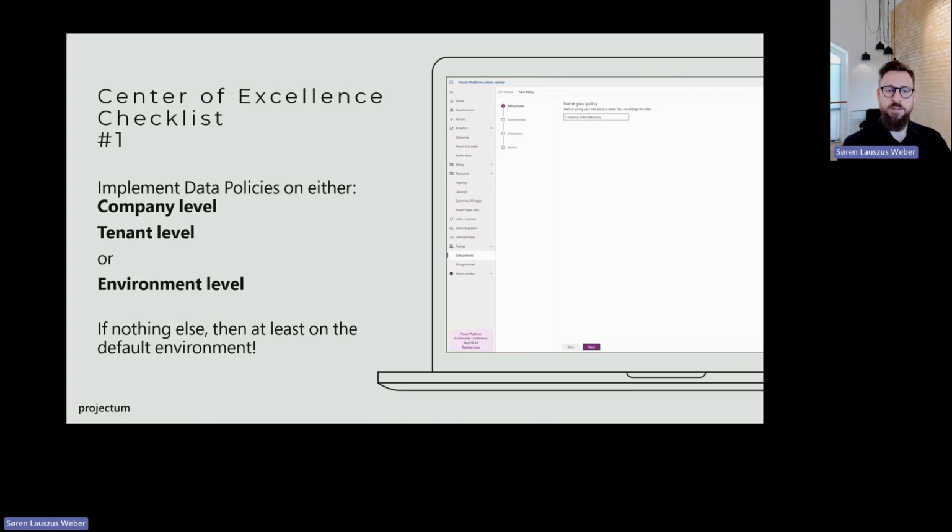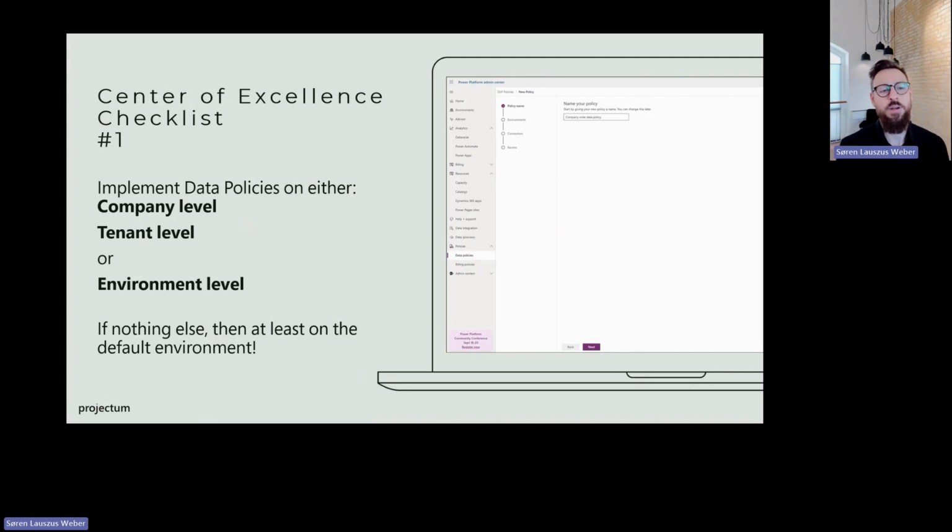Data policies, also usually referred to as DLPs, are the ability to restrict certain connectors, for example in cloud flows. So that when you're working with a cloud flow, you're not able to connect a SharePoint list with Twitter, so that every new update on a SharePoint list is put out as a tweet.